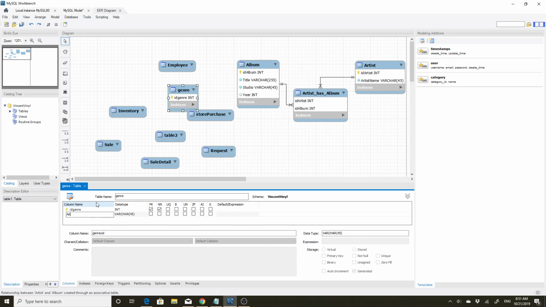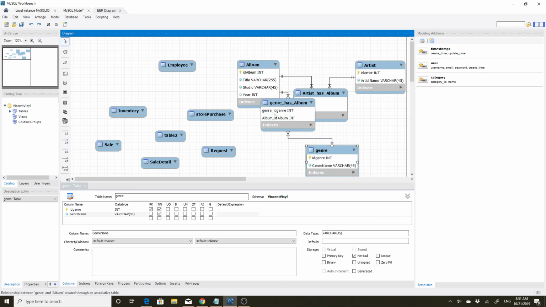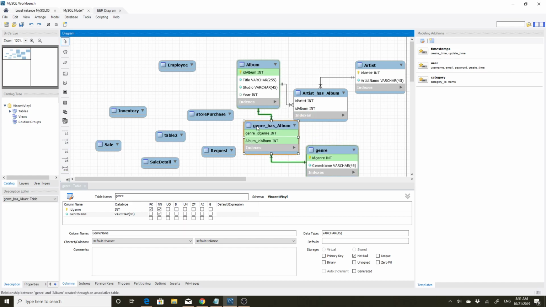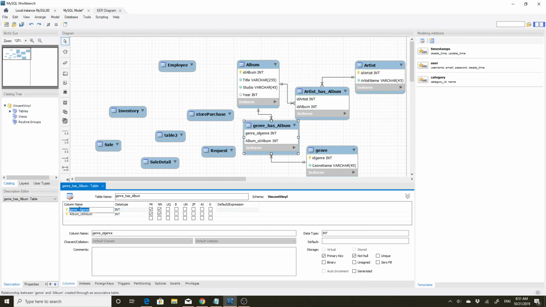Not artist name, genre name. And I'll make it not null. And I'll put it over here. And again, this is a many-to-many. So we can use the many-to-many here and create our linking table. And then if we want to change our field names, we can.